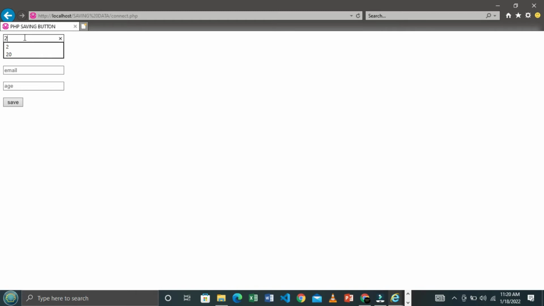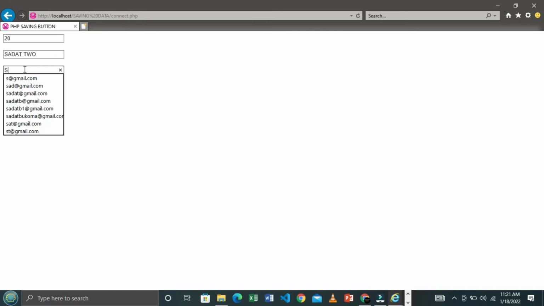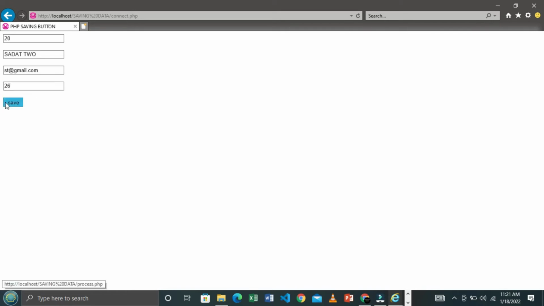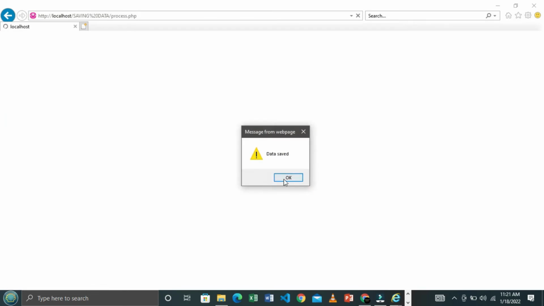Let's put ID 20, then maybe a name, Sadat 2. Then the email, I'll choose any. The age may be 26. So now I save that. It is saying data saved.